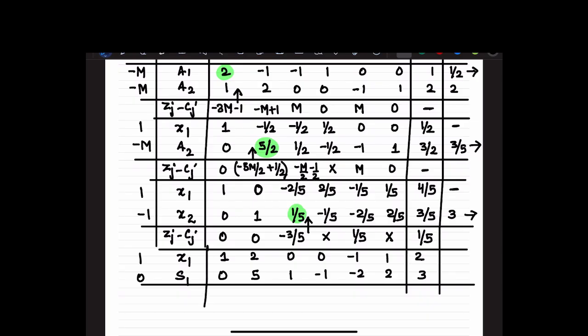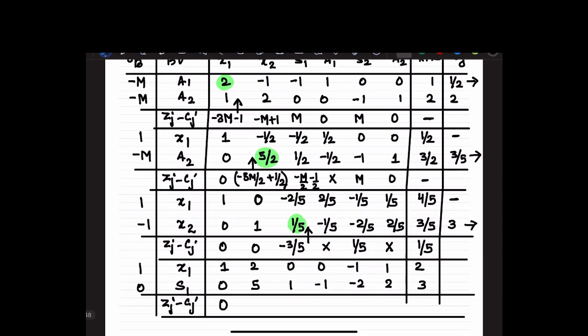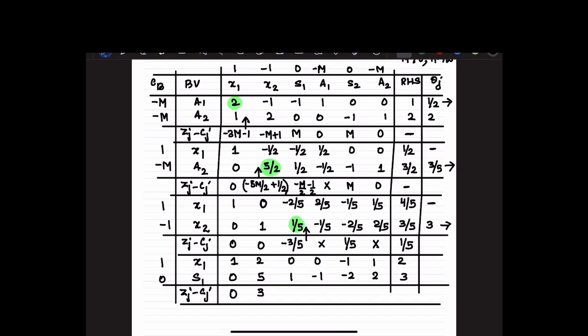So calculate Zj minus Cj again. तो Zj minus Cj के लिए आएगा यहाँ पे 0. यहाँ पर आ जाएगा 2 minus of -1 is 3. इसके लिए आ जाएगा 0. A1 के लिए you can leave. S2 के लिए आएगा -1. A2 के लिए you can leave. Z का value is 2. Now since a value is negative, ये फिर enter करेगा.